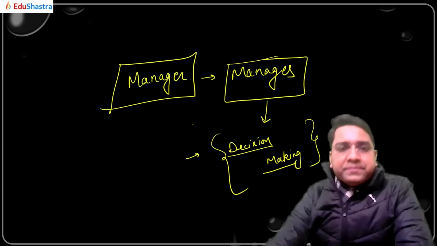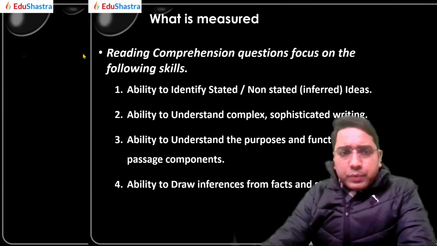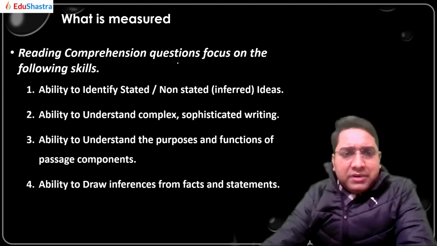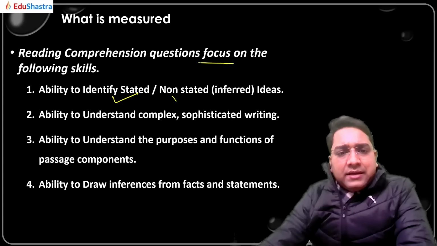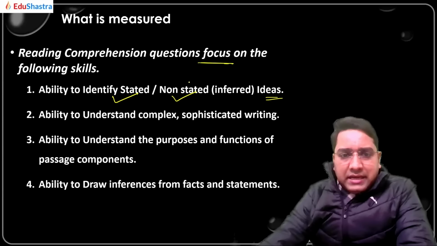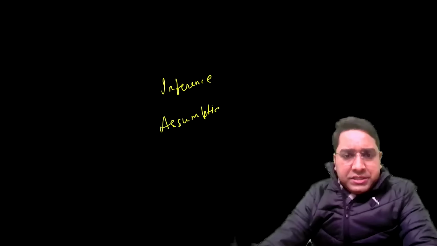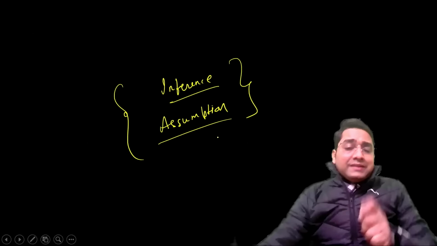Let me show you this. So first of all, let's discuss the objectives. Reading comprehension questions focus on the following skills. Definitely to develop some types of skills. The first is the ability to identify stated and non-stated ideas, and something which is non-stated is inferred. Don't worry, because we are going to face many new terms like inference. We are going to see new words like assumption, although it's not new for you, and you will come to know what exactly these words mean.